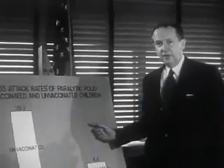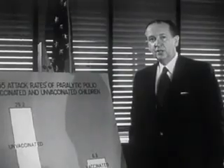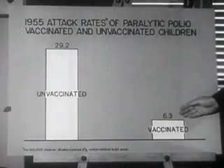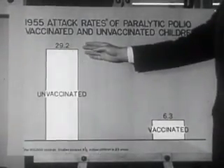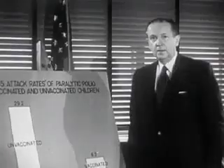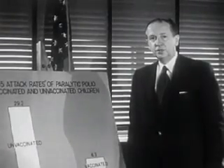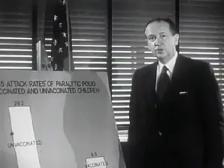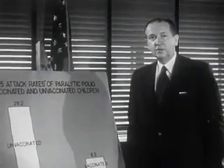Here is a very simple chart which indicates how the vaccine worked during 1955. It is based on reports from 22 states and New York City among vaccinated children. The attack rate for paralytic polio was only 6.3 per 100,000, while among the unvaccinated, their attack rate was 29.2 per 100,000 — almost four times as high. The studies involved about 8.5 million children whose ages range from 5 to 11 years. Even though most of the vaccinated children had only one injection instead of the full dosage of three, the vaccine was found to be about 78 percent effective. The boys and girls who received at least one injection of vaccine had about four times as much protection as those without it.